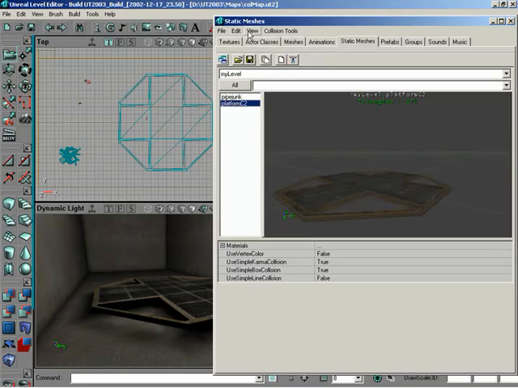He's going to go up to View, and as you saw a few minutes ago, he could click on Show Collision. He could also click on Show Karma Primitives. Okay, and there's a Karma primitive. Now what's a Karma primitive? Well, that is what a Karma object will use if you're using simple Karma collision. Karma doesn't use the collision model of players and projectiles. It uses what's called collision primitives. Right.